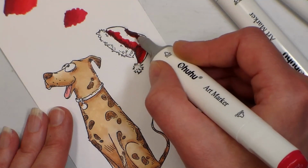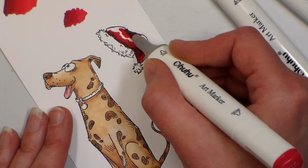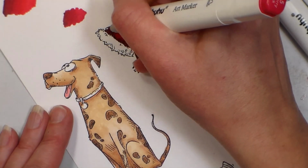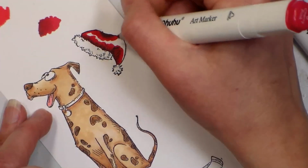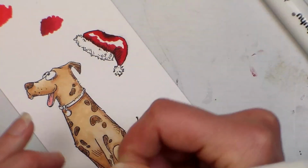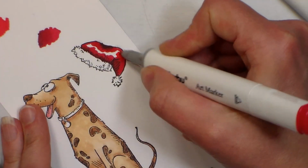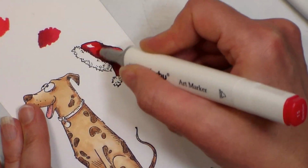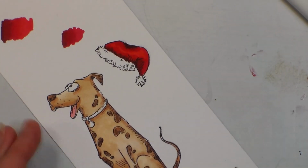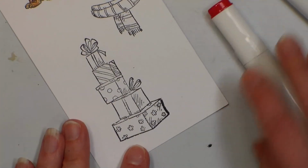In fact, when people ask me, what marker should I get, Lindsay? I say, get a couple different markers from different companies and see what you like best, because my favorite marker is probably not going to be your favorite marker, and your best friend's marker is probably not going to be your favorite marker. Try a bunch of different ones. In fact, if you do have crafty friends, see if you can borrow some markers and try them before you buy them. And there, we got a very subtle blend there. That looks nice. We'll cut that out in a minute, and we'll keep on coloring.